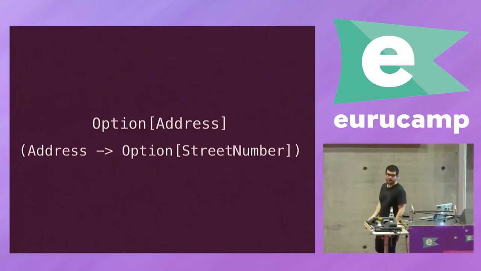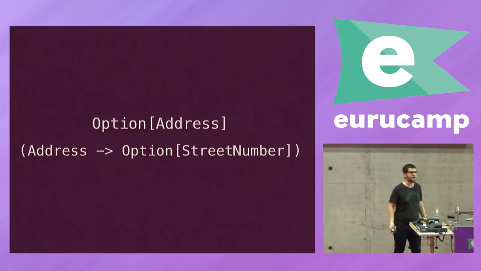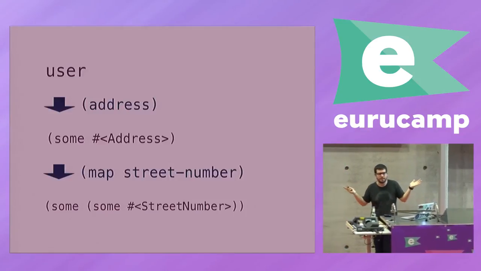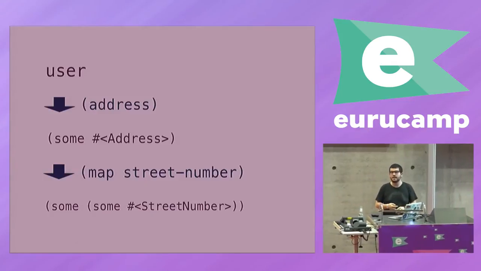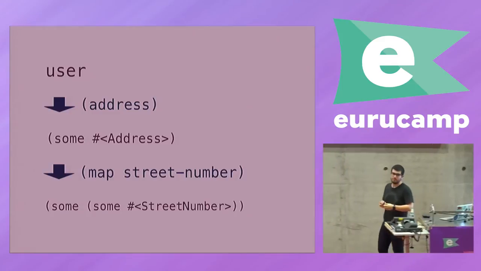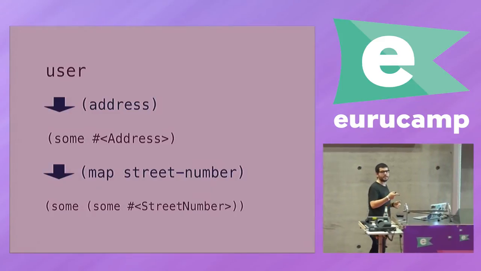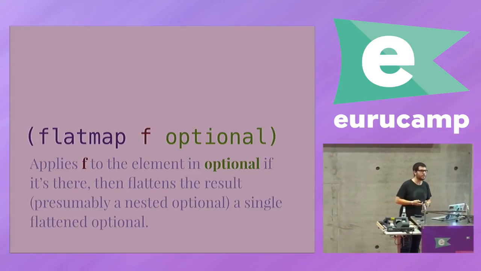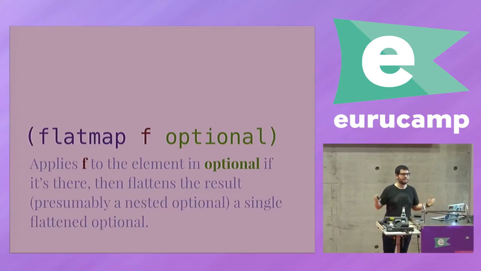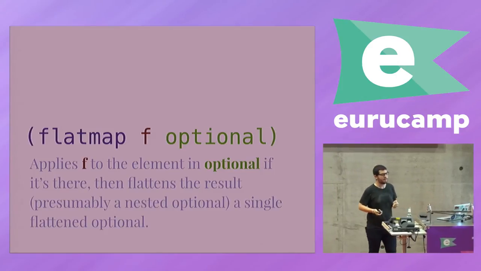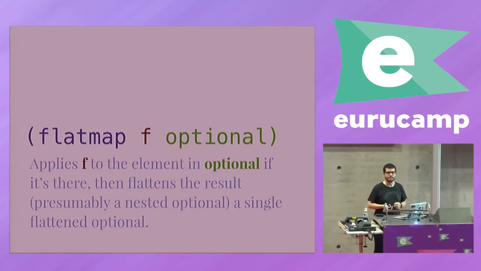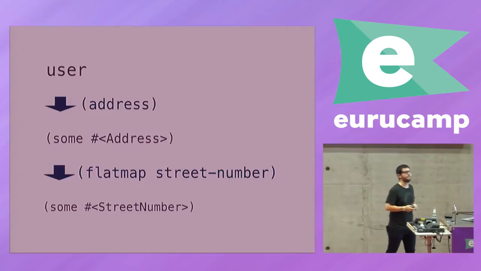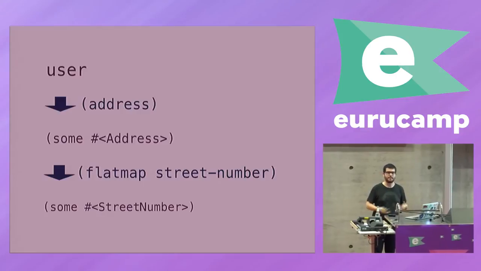The same problem arises when we have an optional, and a function that yields a further optional. It's a lot of uncertainty. From a user, you get an address, maybe, maybe it's not there, maybe a user doesn't have an address. And from the address, the address may have a street number, or may not. So we end up, by mapping, we end up with the same nested structure that we don't want. So, flat map also works for optionals, and that's not surprising at this point. We see that map is defined for all these kind of boxes, and flat map seems to work as well. We end up with a nice flattened optional. If any of the intermediate steps yields none, then we just get none.